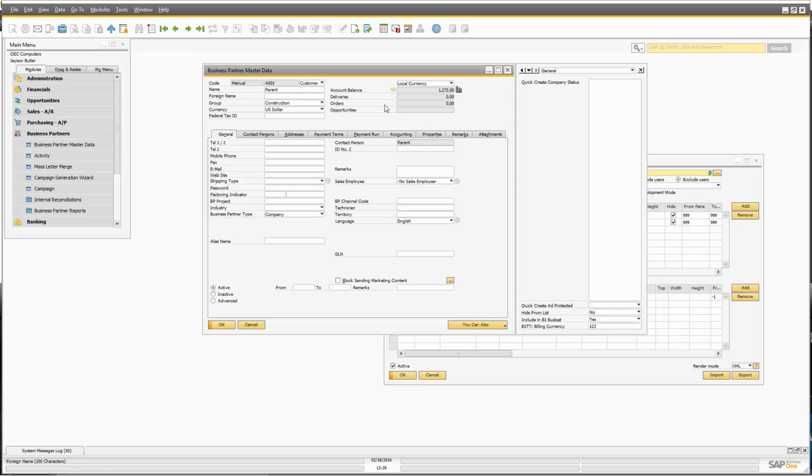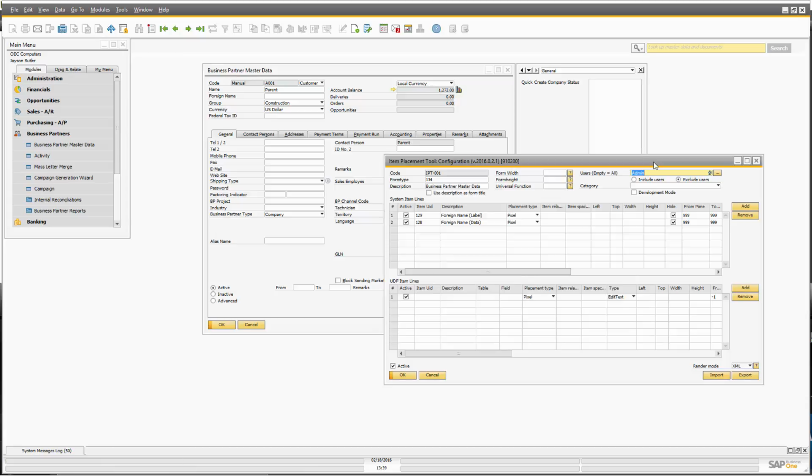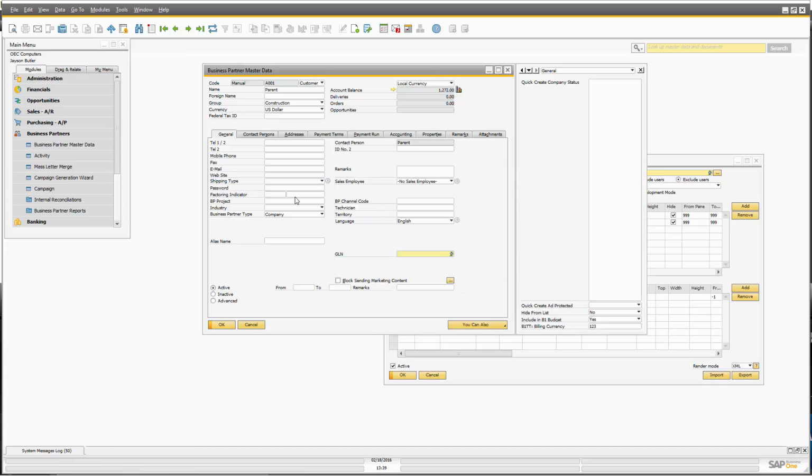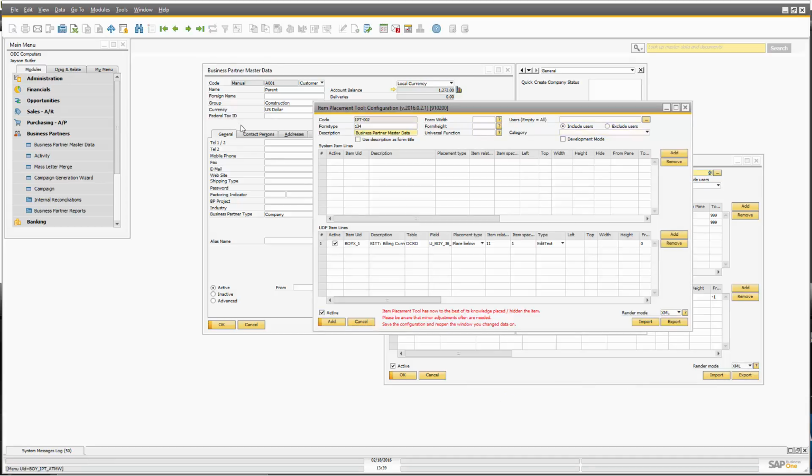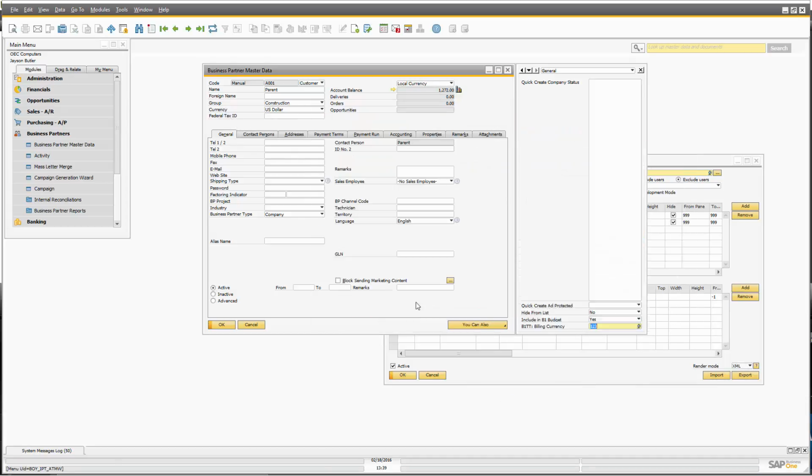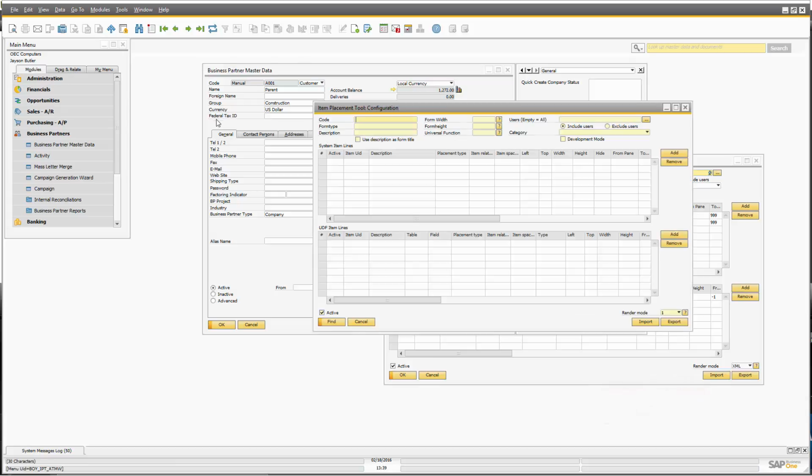And then I could of course go in and make another configuration. Let's say that for some reason the manager needs this field as well. So I add that onto the main screen and put it in. I actually hit the wrong one, so let me do that once again. I want to have it below the federal tax ID and not the currency.